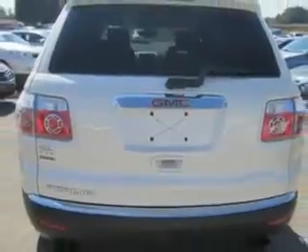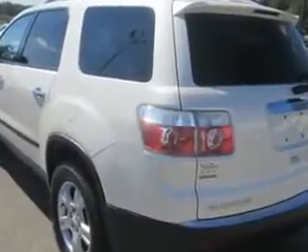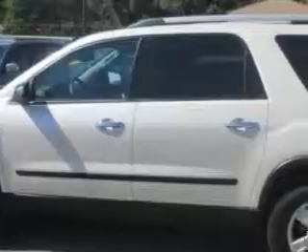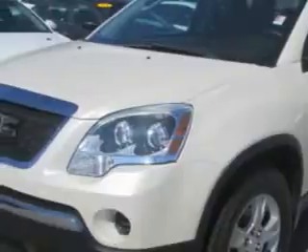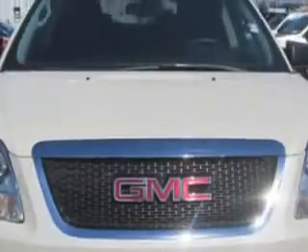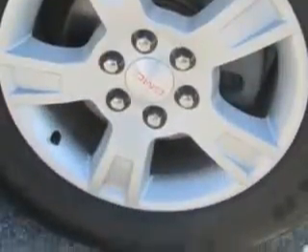Enjoy an impressive 24 miles to the gallon on this family SUV, with features like rear defogger, front shock type gas shock absorbers, third row seat split bench, rear wiper intermittent, third row seat folding manual, front spring type coil springs, rear coil springs, rear gas shock absorbers, power windows, front wipers intermittent, daytime running lights, front seat type bucket, front suspension type McPherson struts, and much more.